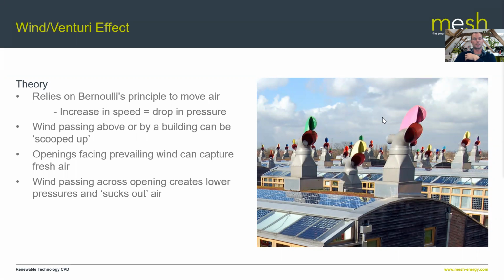You can use more primitive versions than this, but I say this was obviously a big design feature for these buildings. But this is another effect that you can use in your arsenal, in your design to, again, use the natural effects of wind to help you out ventilate buildings without including technology in there.